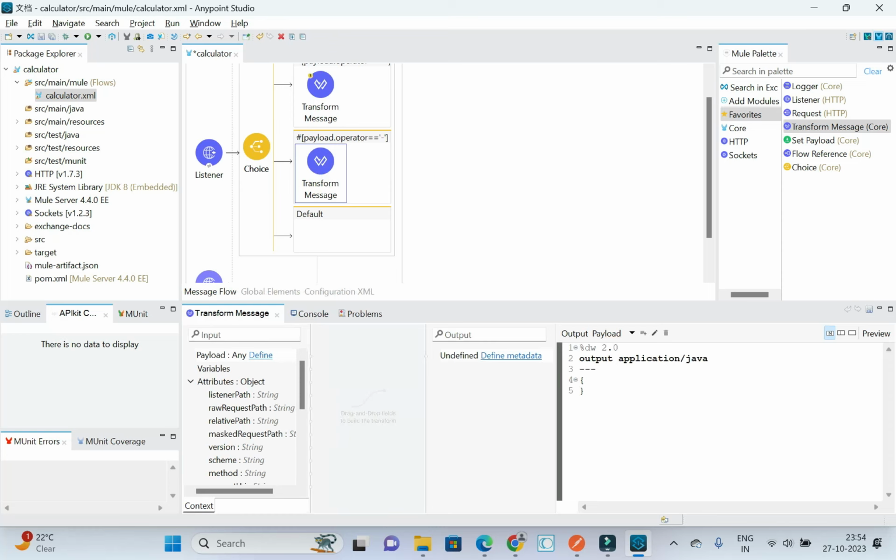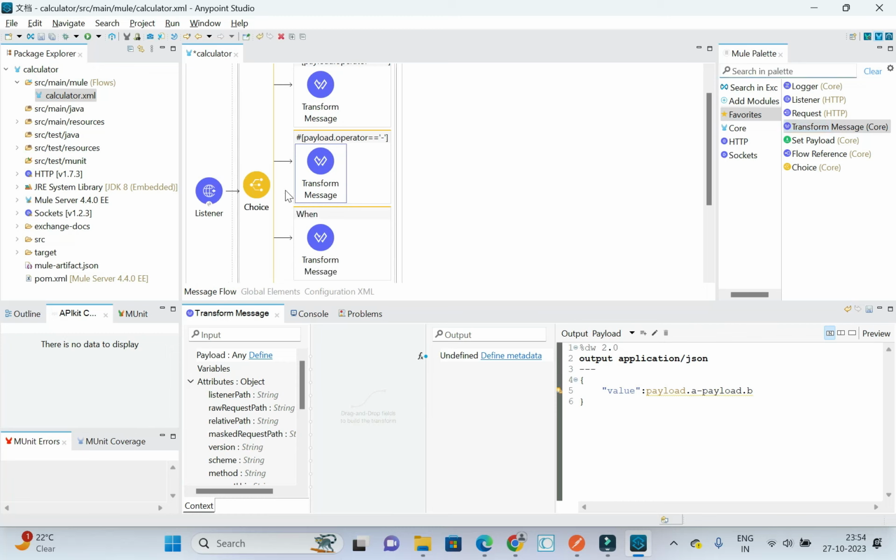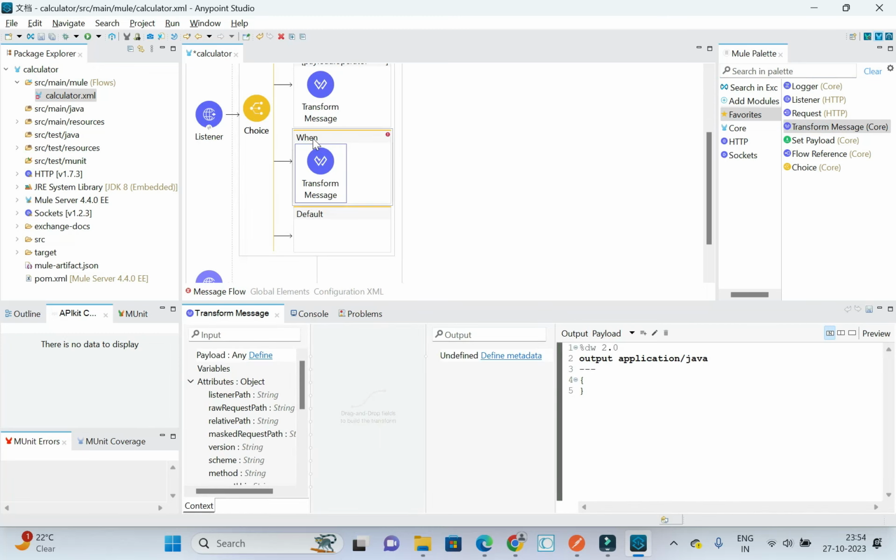Now it should be JSON, and give the output variable value for that: payload.A minus payload.B. So do the same thing for multiplication.